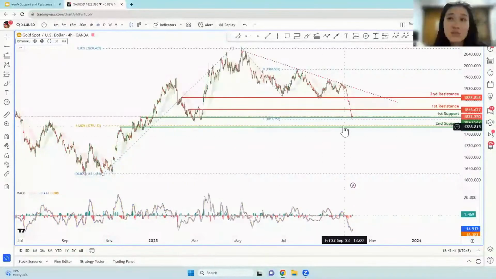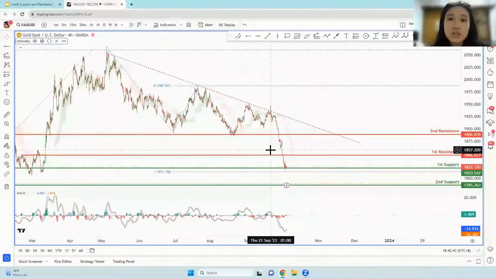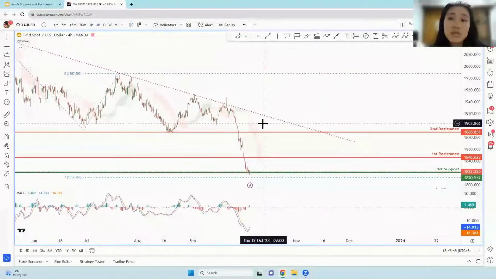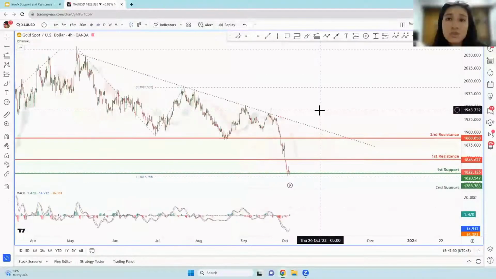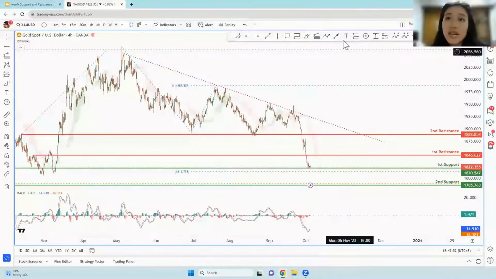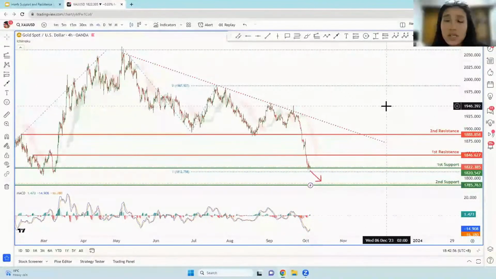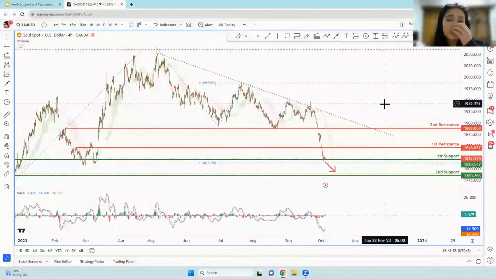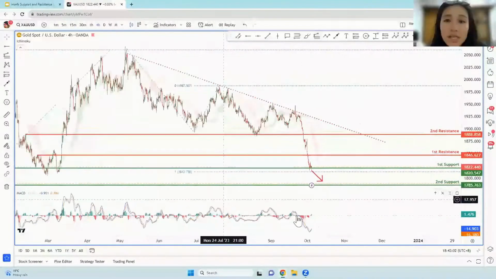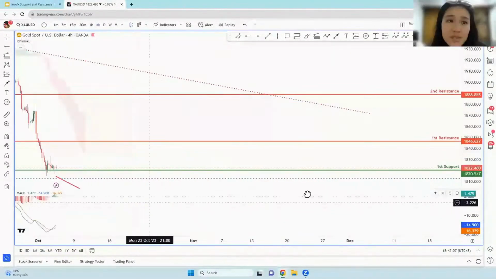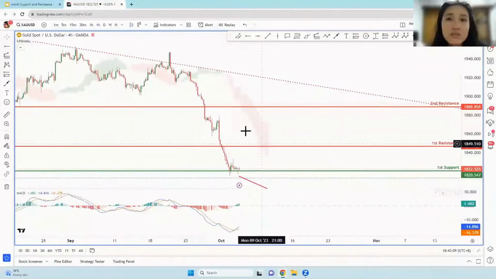because at one glance you can see exactly what the signals are. So if price is moving below the Ichimoku cloud like it is here, it is a bearish signal. Okay, so it supports our analysis that price is likely going to continue to drop from the first support down to the second support. Okay, but over here, our MACD is giving us a bit of a bullish signal. You can see from the green here.